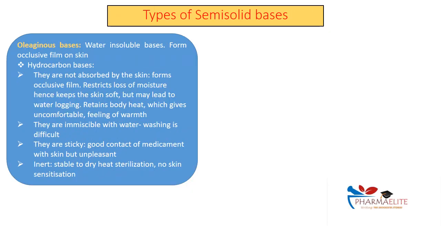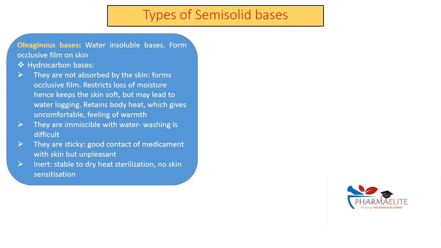Here you start the important part, types of semi-solid bases. Remember that first table. We need to remember that table perfectly, where we talked about four bases and their examples. So here I'm just going a bit in detail. No need to go to a much depth. No need to refer to a reference book for this particular chapter as well.